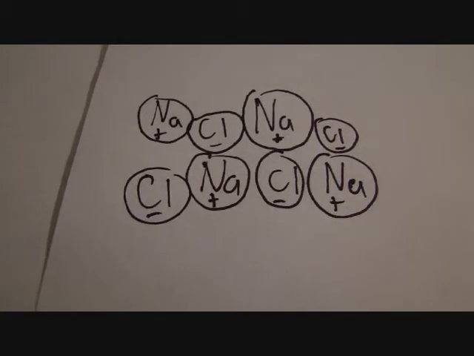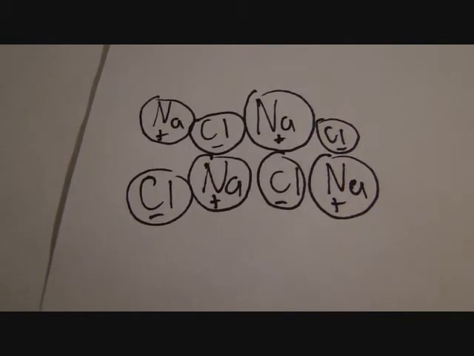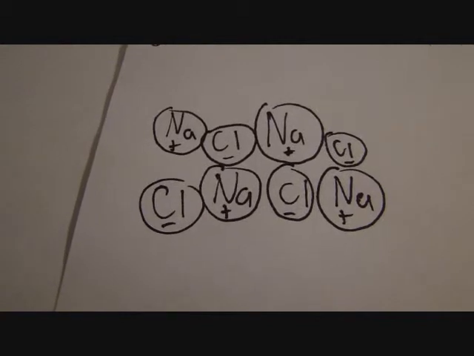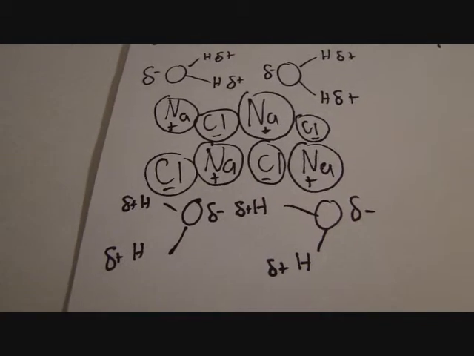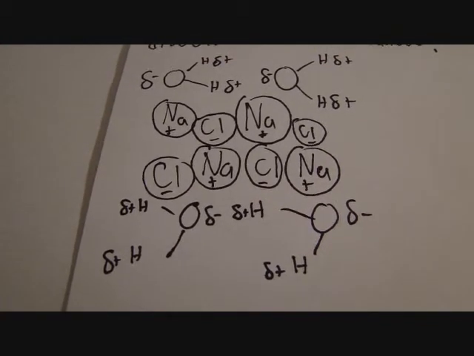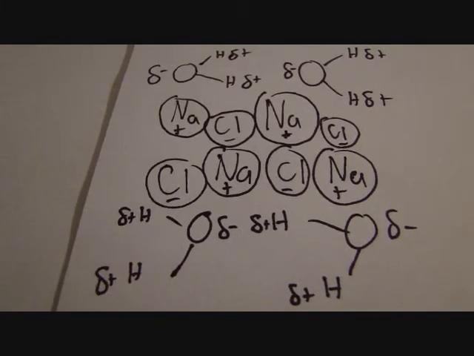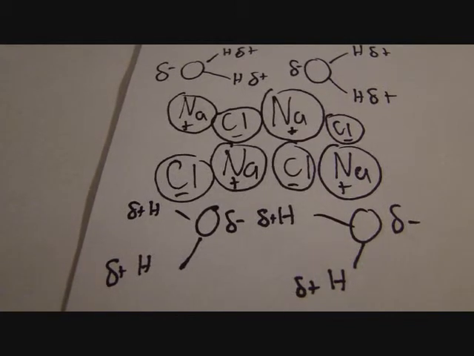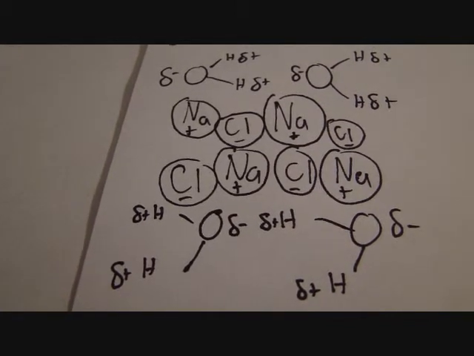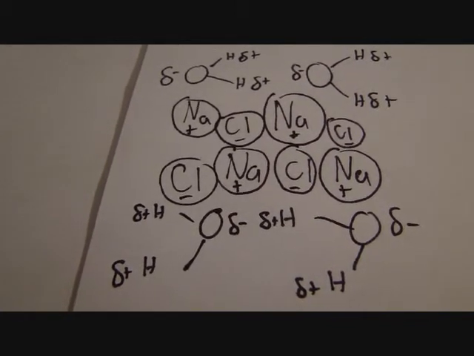To answer that question, we will use the example of water dissolving an ionic compound, in this case, sodium chloride. Take, for example, a cluster of sodium chloride ions held together by their opposite charges. First, water surrounds the sodium chloride cluster. The water molecules line themselves up so that the negatively dipole charged oxygen lines up with the positive charge of the sodium, and vice versa for hydrogen and chlorine.